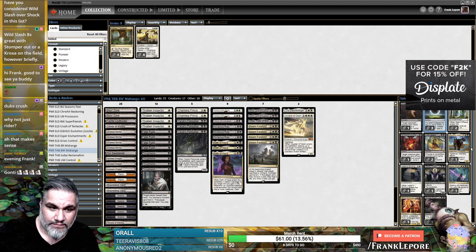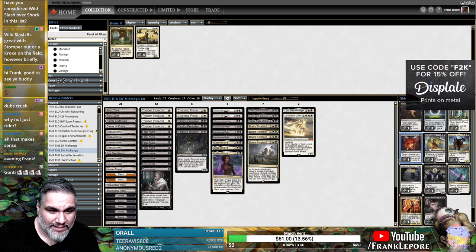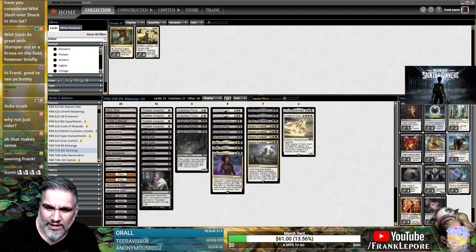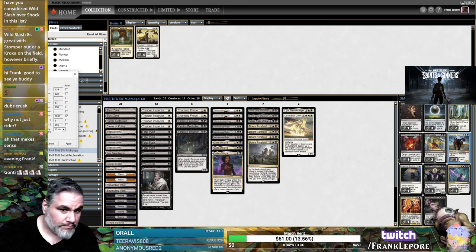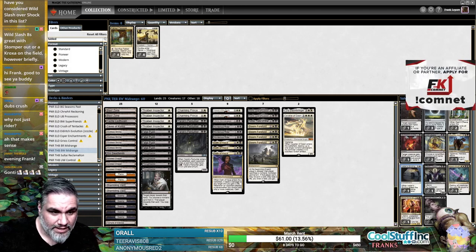It's a little better. 2 Rest in Peace. 1 Obnixilis Cruelty, which I'm a fan of because it exiles the creature. 2 Lost Legacy. 1 Kunoros? I don't know. 1 Ixalan's Binding, 1 more Kalitas, 1 Kaya's Wrath, 1 Blood Baron, which I'm also a fan of, and 1 Thought Distortion.